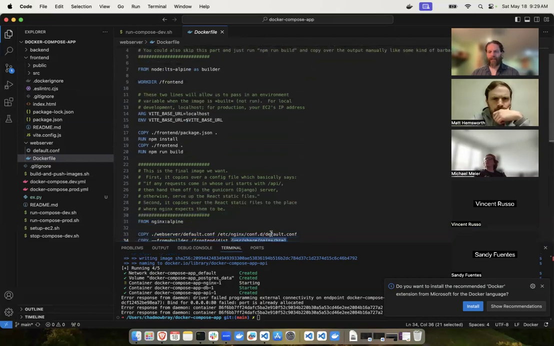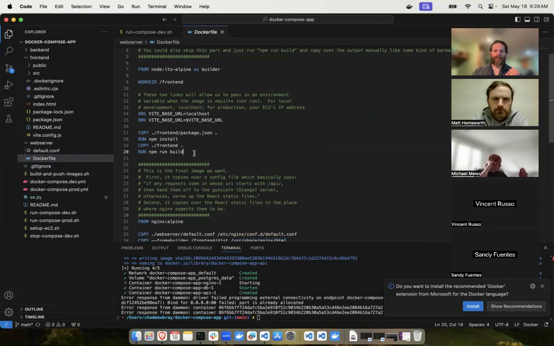There's a pattern you can use in Docker called the builder pattern. The builder pattern basically allows you to create an intermediate container. We're going to create a container whose only job is to run essentially npm run build.